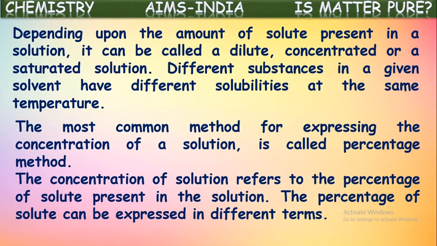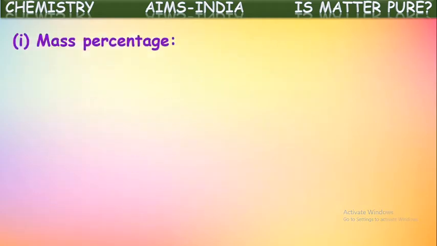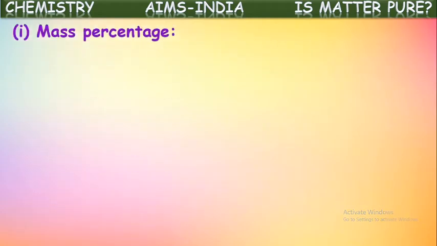The concentration of a solution refers to the percentage of solute present in the solution. Yes, actually, this percentage solution represents the percentage of the solute present in the solution. The percentage of solute can be expressed in different terms. Let us see what are those different terms used for expressing the percentage of solute. One of them is mass percentage.